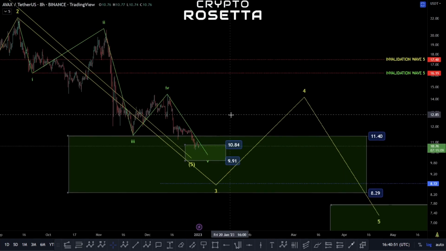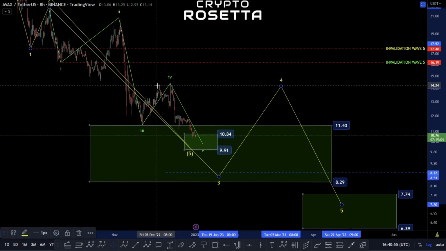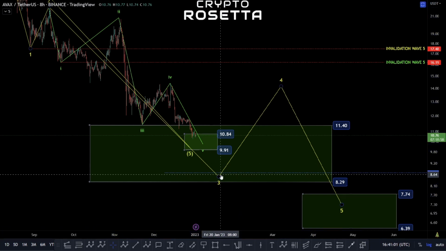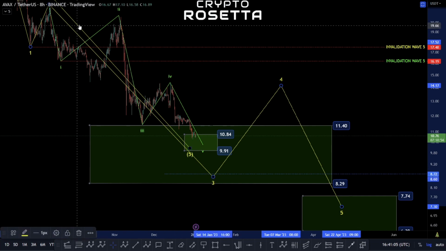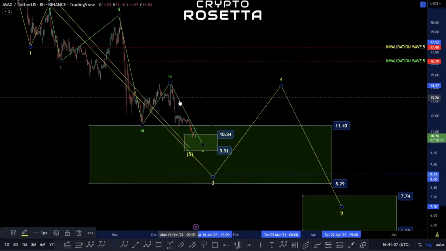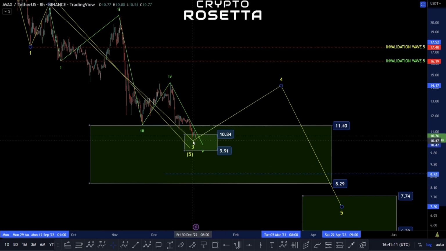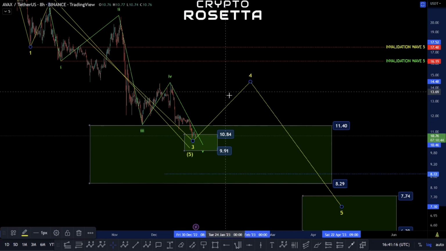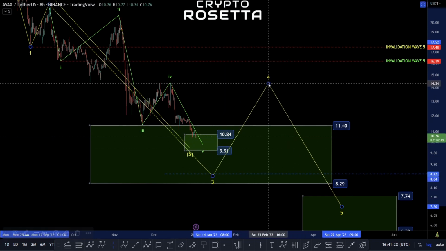I do think that there is potential we are actually still within this yellow 3rd wave, and we're going to actually start to look to break down some more and potentially target out this 872 area, which is a typical 3rd wave, though we haven't reached it. So until we do, we can always look to reverse. It doesn't have to reach this. Sometimes we might fall short and our 3rd wave might be there, and we'll still get a 4th and then that additional 5th. But this is just a typical area it looks to target out.